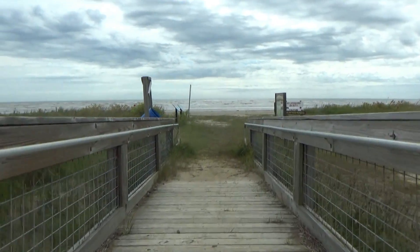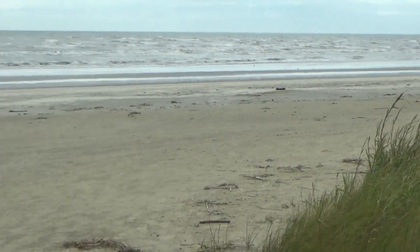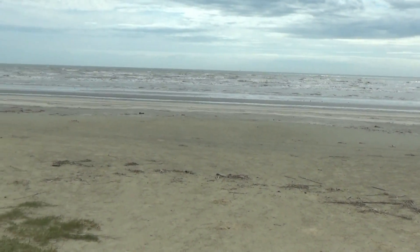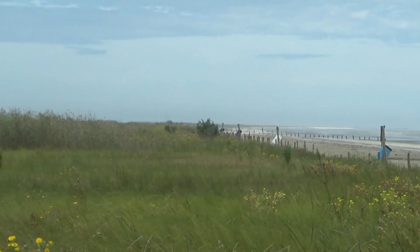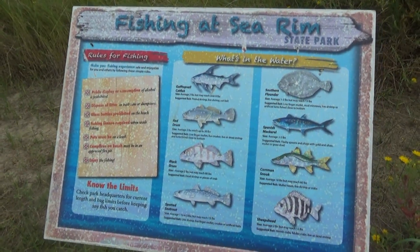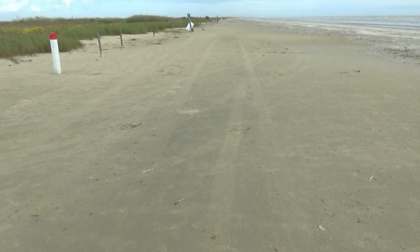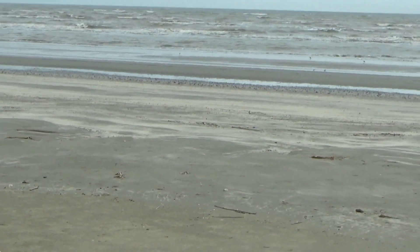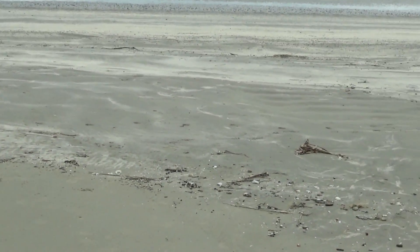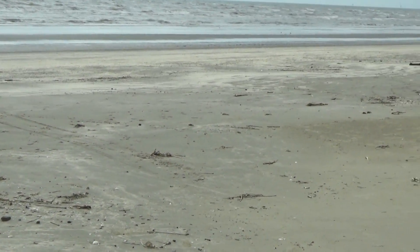Here we're coming to the end of the boardwalk. From the distance I thought that was going to be a pier going out into the water, but it's just a boardwalk to get out to the beach — I don't see any pier anywhere along here. This sign tells you about the kinds of fish they have here, and this one is about swimming. It's very hard-packed sand, with tracks where people have been driving vehicles. The beach looks like a typical Texas beach — the beaches are certainly better on North Padre and South Padre Islands.